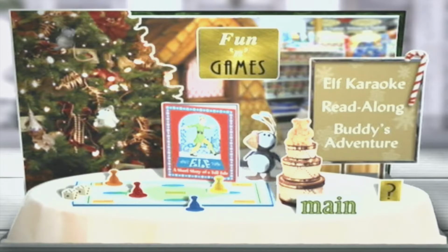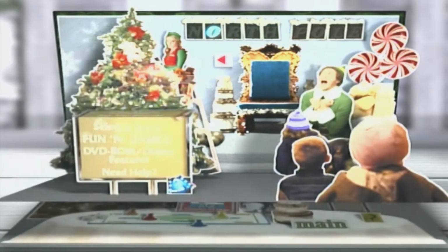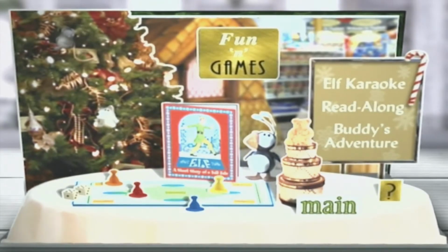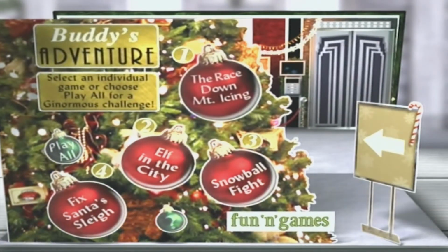Well, I'm just gonna assume Buddy's Adventure is at most move your arrow and click, read along. It's obvious what that is, and karaoke. It's obvious what that is. I don't think I could do anything. Come on, fun and games. Please work. Oh, okay, let's do Buddy's Adventure before it breaks down. Come on. Yes, okay, we can do it.